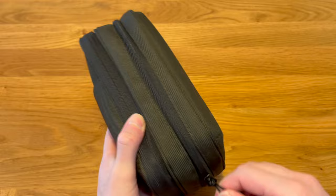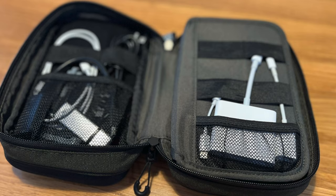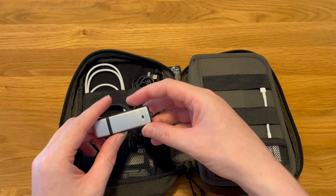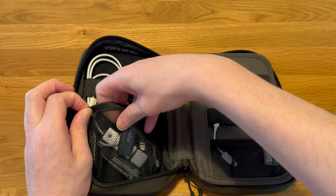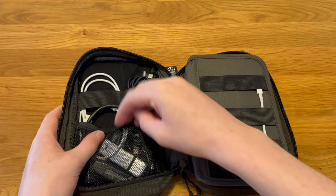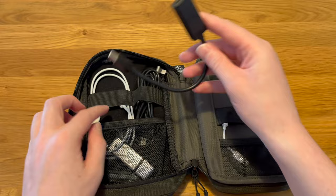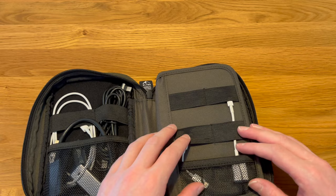Let's have a look in the next one, which I consider the main compartment. In here I've got a little pocket with some memory pens — I use these to have older versions of OS on them, since on older MacBooks you sometimes cannot reinstall the OS from the internet and have to install from a pen drive. There are also some slightly bigger ones with backups of photos and important information — this one is a Verbatim. I also have all kinds of cables: USB-C to Lightning, USB-C to USB-C, and HDMI to the older Thunderbolt cable which I use with my old MacBook Air. The elasticated ties hold everything down nicely.